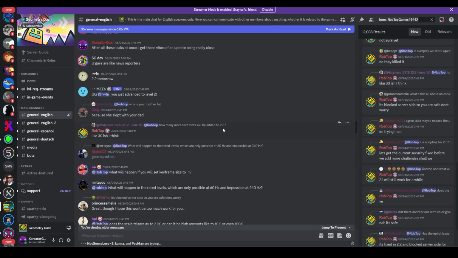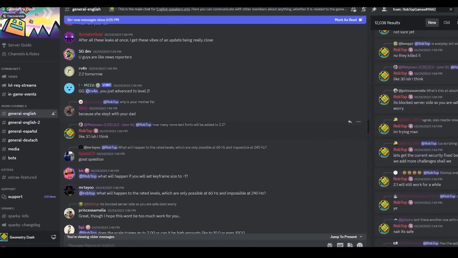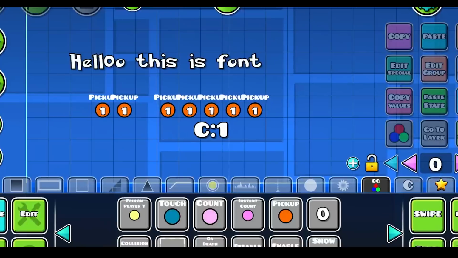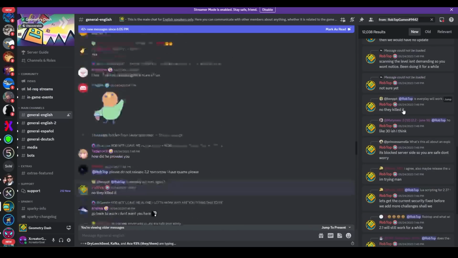Yo, oh my god, this is so insane. How many more text fonts will be added to 2.2? And he says around 30. Yo, oh my goodness, that's so many. Currently, I think we have 12, right? Yeah, we have 12. And we're gonna get 30 more, so that's gonna be 42. 42 fonts in total, dude. We'll never have these repetitive text objects, which I think is kind of cool.